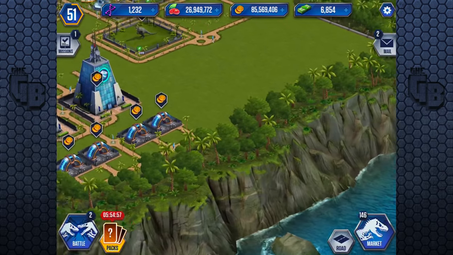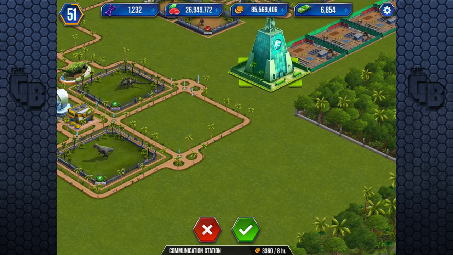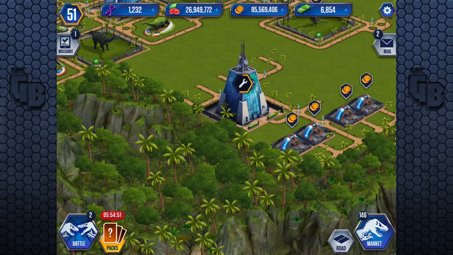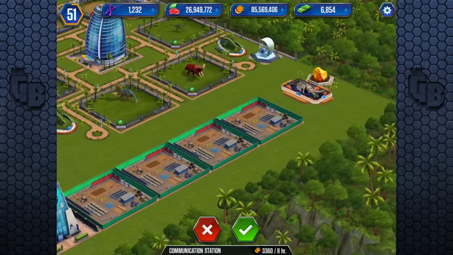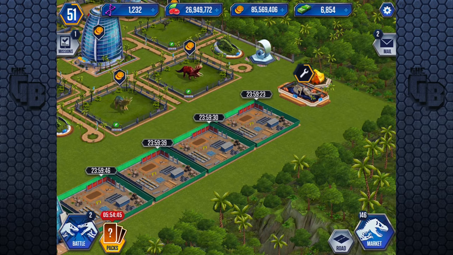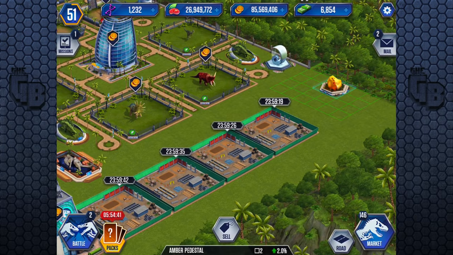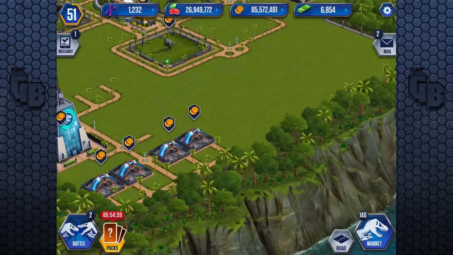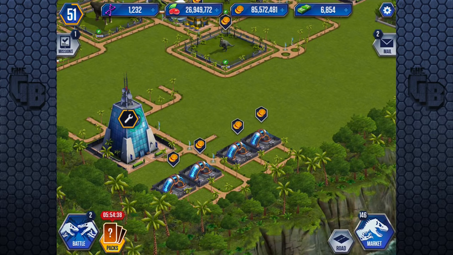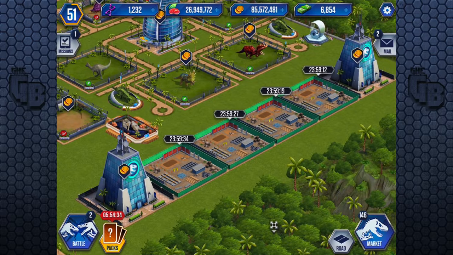So, can I... Oh, I can move it. That's awesome. I'm going to put you there. I'm going to get another one that's already generated all of its coins. I'm going to put... Ooh, tell you what, let's move that tar pit out of the way first. Let's put that there. Sell the amber pedestal, because I don't actually need that. Pull that other one over. And put that there.